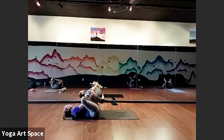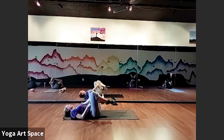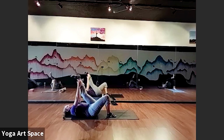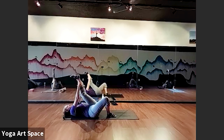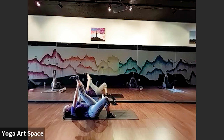One more huge breath cycle flowing in. Exhale, wipe it clean. And we'll begin to switch sides. So right foot can drop down to the ground. Left leg starts to work its way up to sky. Grab on wherever you can reach. Feel it being pulled inward.